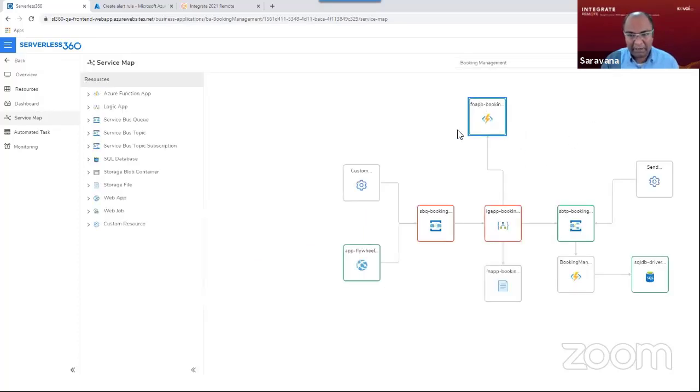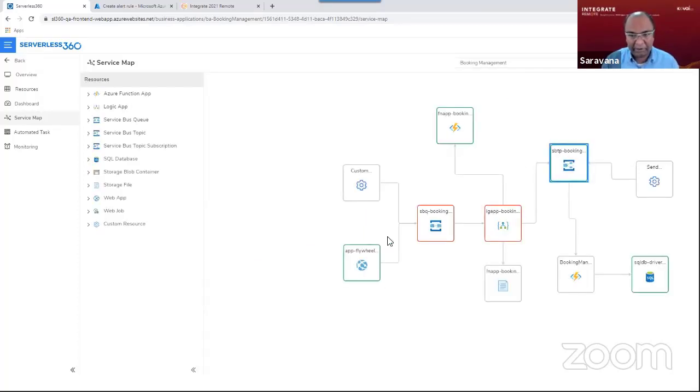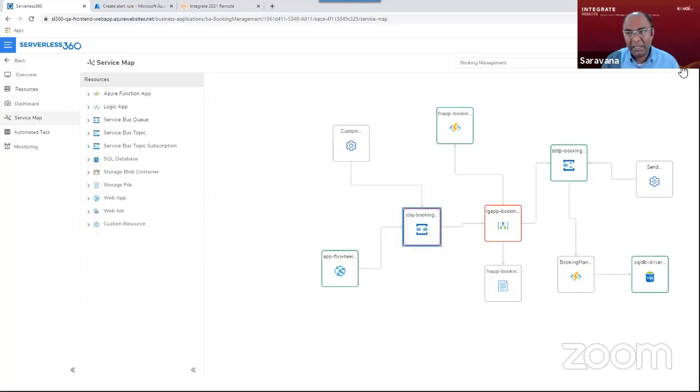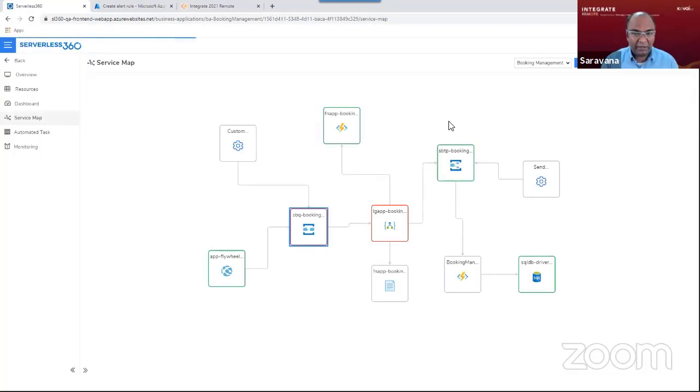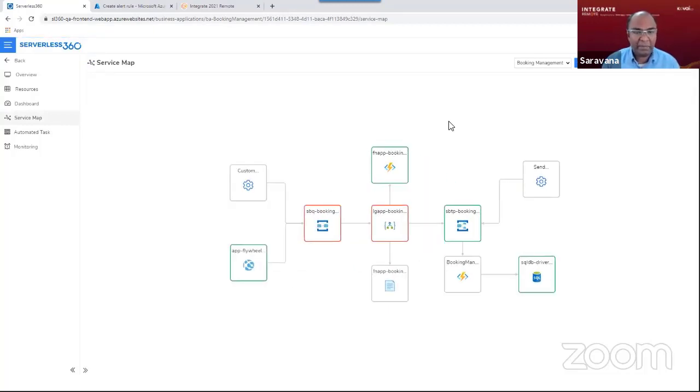And it's flexible. You can change it, and you can diagrammatically move things around, and you can assign it whatever way you want. And you can also have multiple different views of the same application as well. So this is really powerful from a daily application support point of view.